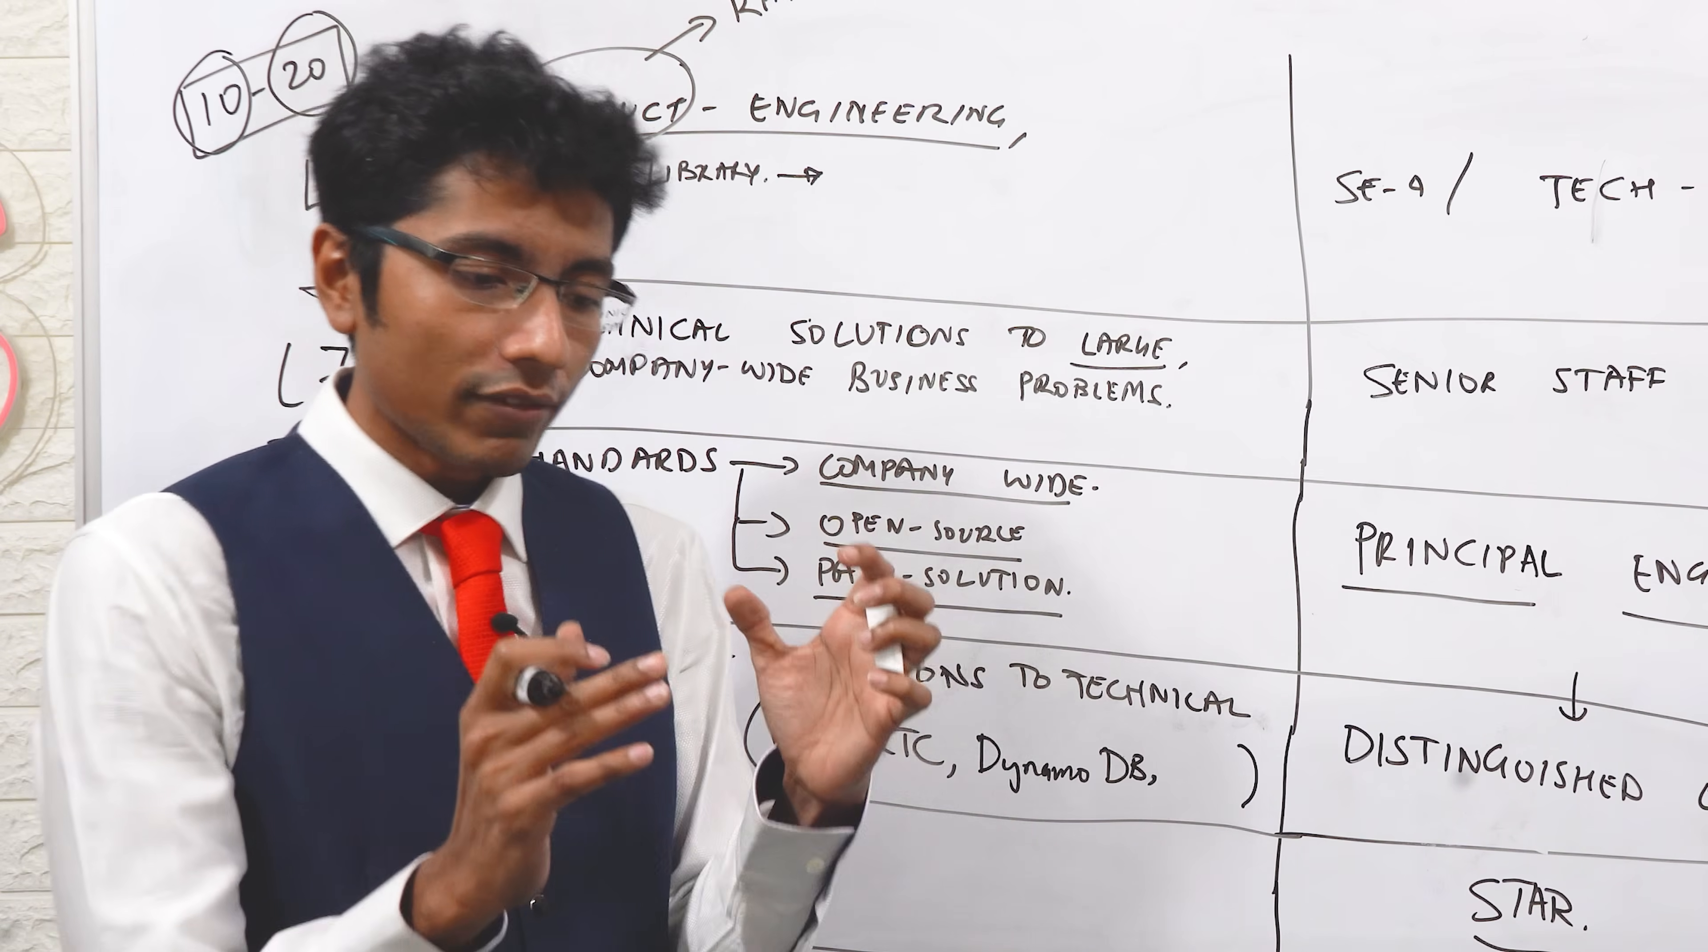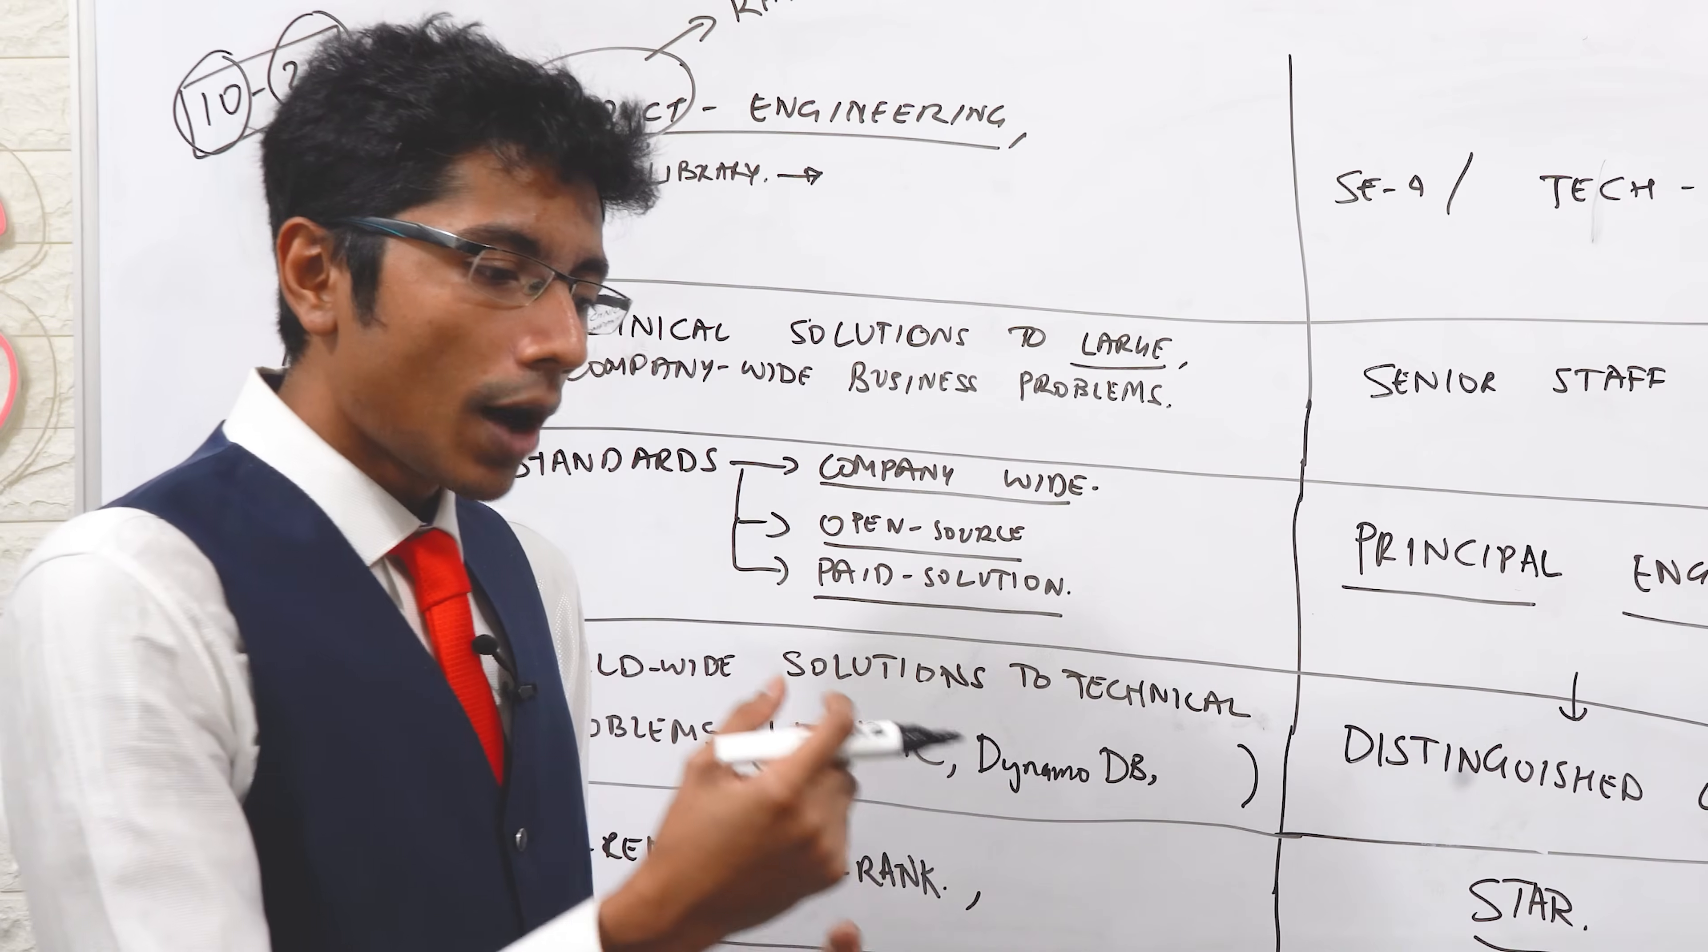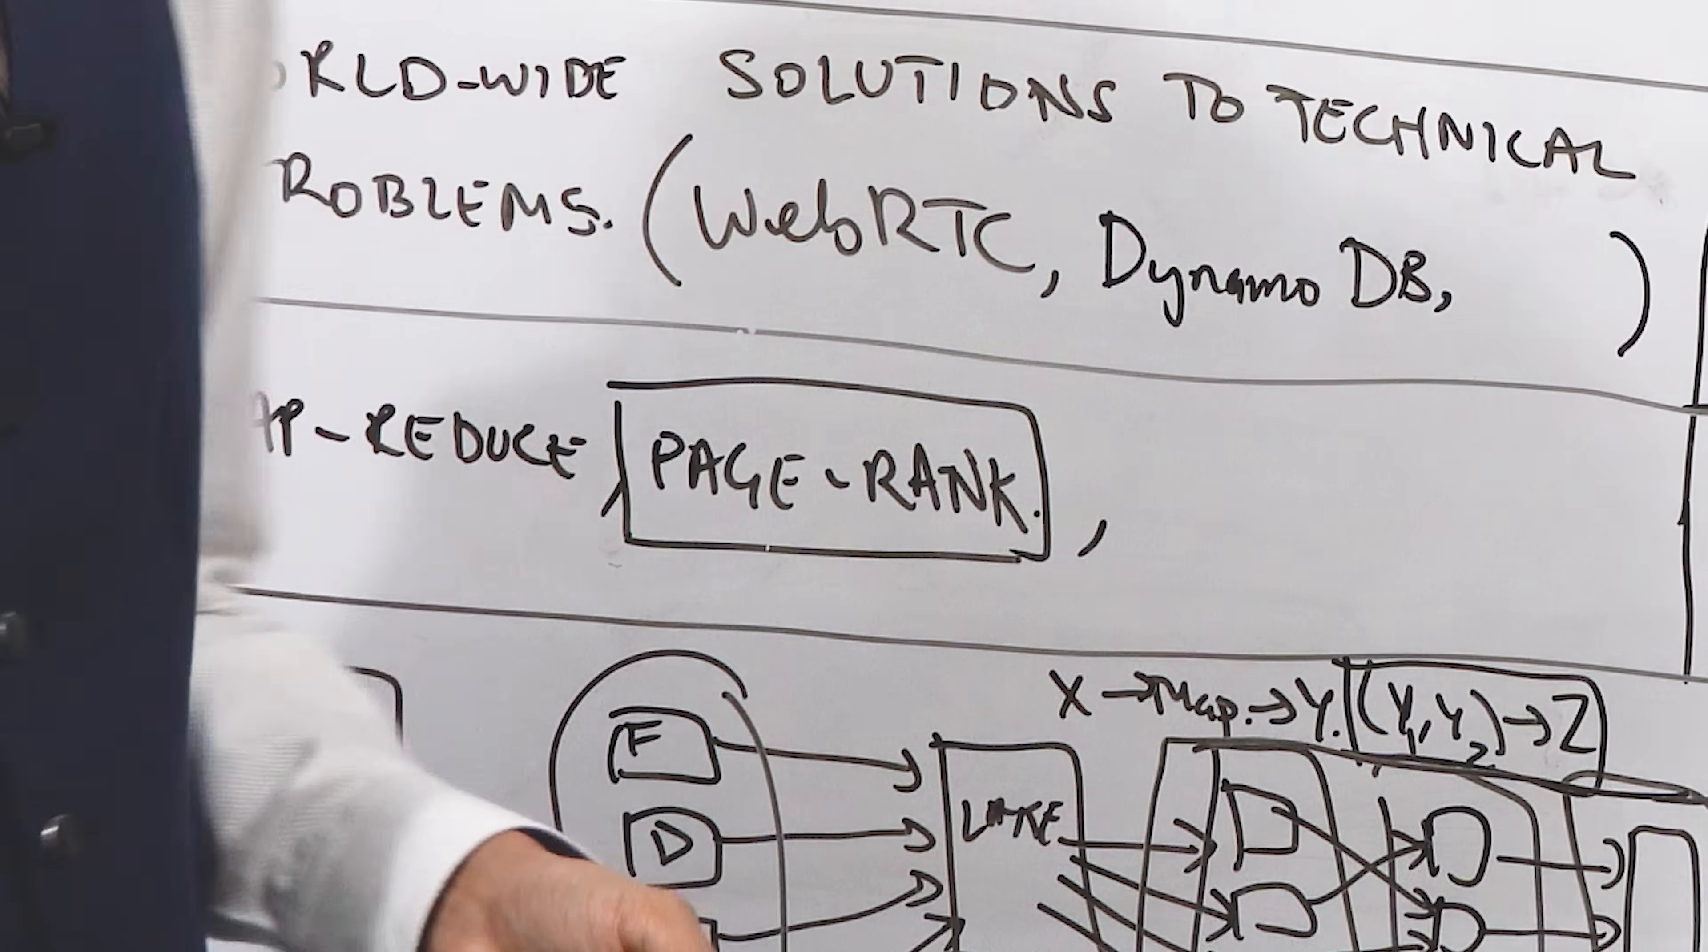Before this, what used to happen is you would have a bunch of processors trying to do this. And every time they would fail, it would be like, 'Damn, we have to run it again.' So this architecture is super useful. There's a paper written on this. Look at it in the description. Very interesting: MapReduce. Another architecture is PageRank, very creative, finding a problem which is how do you trust different websites and writing an algorithm so that the factor of trust can be bought into the algorithm. If more people point to it, it's probably a good website. So your SEO is based on PageRank and your PageRank is based on how many people are pointing to the page.